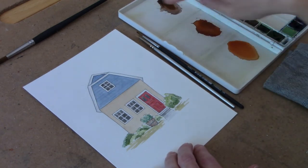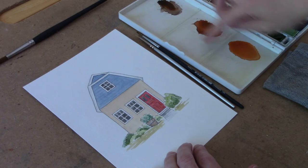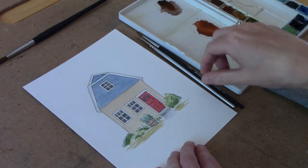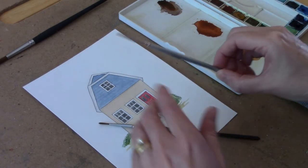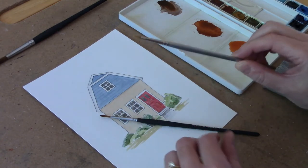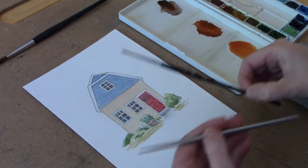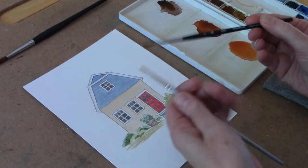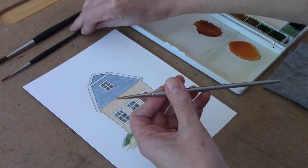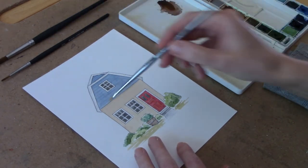I have on my palette a couple of different brick colors. I've just made them by mixing brown with burnt sienna to get a couple of different shades. You can use whatever brick colors you want — dark or light, it doesn't matter. I'm going to be using this small little flat shader brush, about an eighth of an inch wide. If you don't have a little flat shader like this, you can always use a number two round — they're about the same size. I like the flat brush because it will give me nice squared edges for my bricks, but a regular round brush works too.